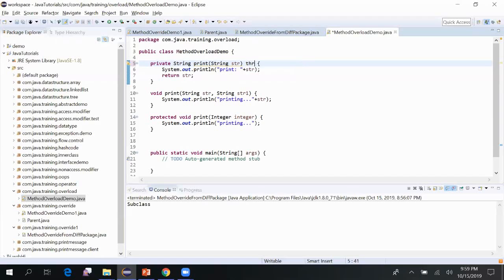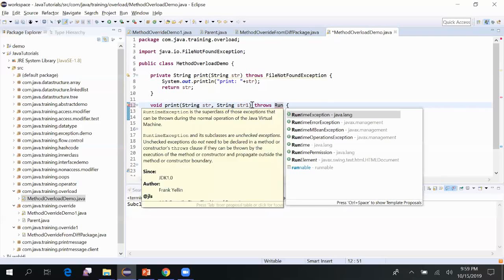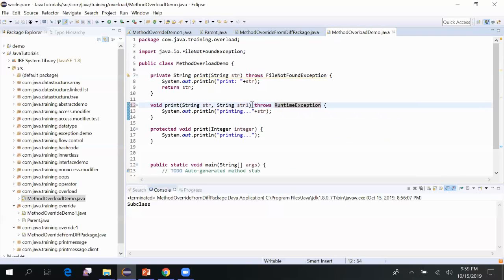Here we can add throws with a checked exception, and the code compiles successfully either way. There are no specific rules here. We can also add throws RuntimeException.